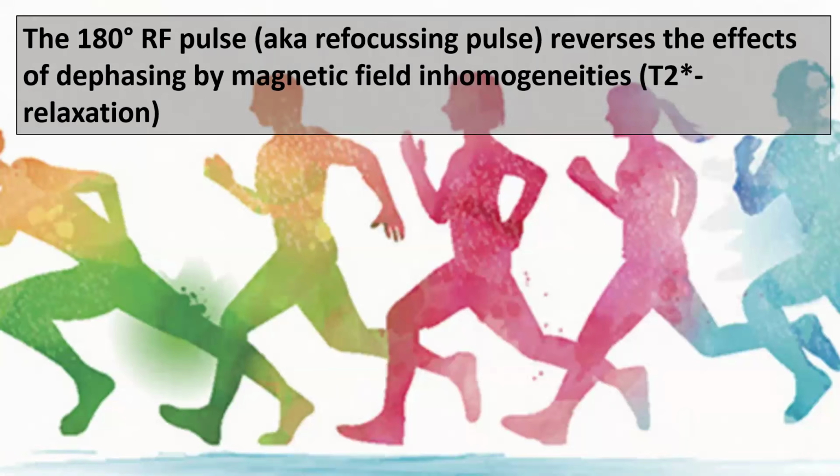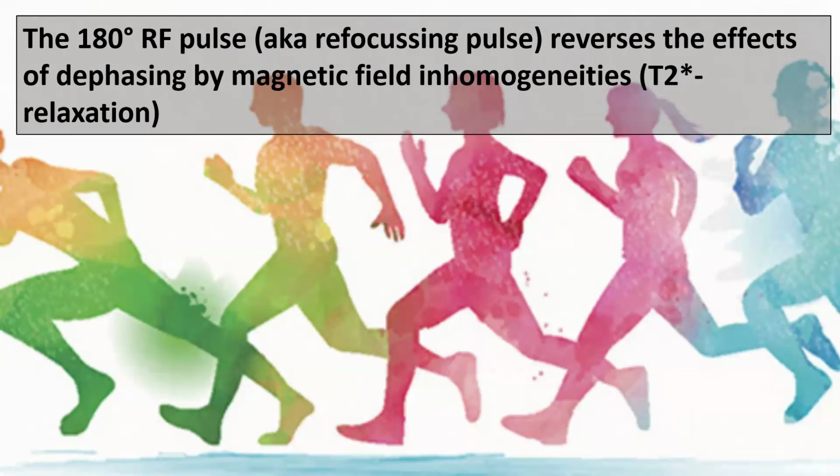But now imagine that somebody were to say, stop, turn around. Everybody still keeps running at the same speed. This guy is still running quite slowly. This guy is running very fast. Now, if they were to turn around, they will eventually meet each other again, because this guy is slowly going back and this guy very quickly, so he will catch up with that guy. And that's what the spins do after we applied a 180 degrees radio frequency pulse. They catch up with each other.